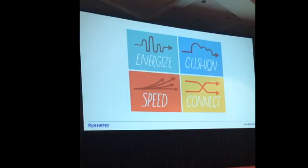So runners want different experiences on the road and on the trail. And we've divided our footwear line into Energize, Cushion, Speed, and Connect. And in this, what we've provided is a shoe that optimizes the biomechanical needs and necessities of a runner. So today, when you get a biomechanical assessment through the process I'm going to explain, you're not handed one shoe that is the solution for you. You're handed at least 4 shoes that can then give you the opportunity to have a performance underfoot that you're desiring. And in some cases, runners actually want multiple purposes.